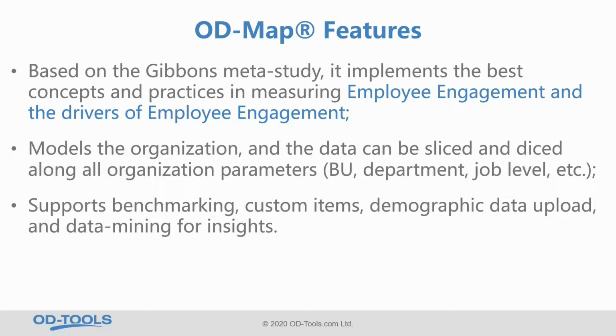And ODMAP also has advanced data mining function for finding insights. In large organizations where you have many business units, departments, many job levels and demographics, for example, genders or whatever you have to track based on the local laws, ethnic backgrounds, or generations, or seniority in the company, ODMAP can automatically create all segments, all combinations of these attributes, and can help you to find the demographics that are most interesting, which have the highest engagement and the lowest engagement scores.